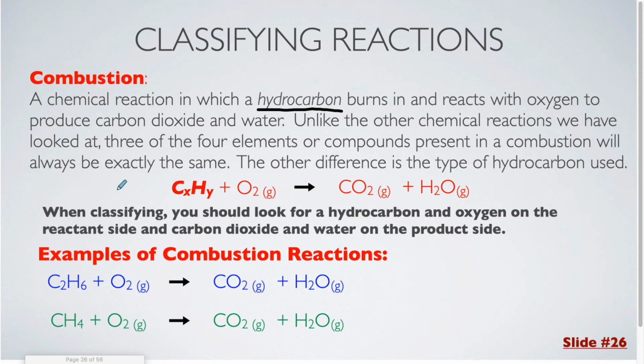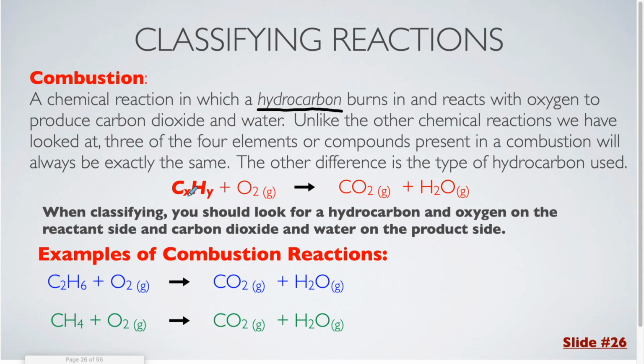Unlike other chemical reactions we have looked at, 3 of the 4 elements or compounds present in a combustion will always be exactly the same. The only difference is the type of hydrocarbon used. So when you're looking at a combustion reaction, you're always going to have oxygen, you're always going to have carbon dioxide, and you're always going to have water.